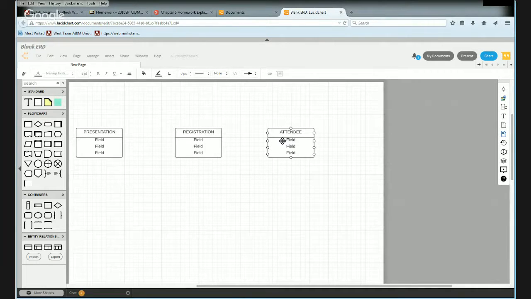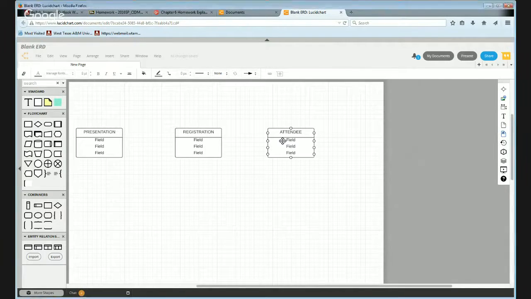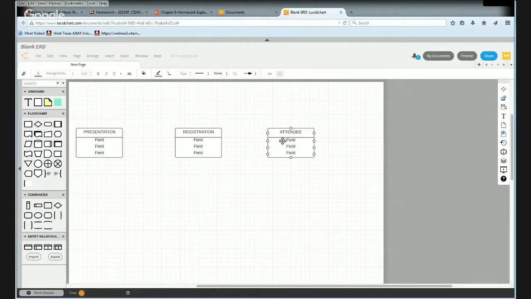And I'll come back to it in a minute here, but it says whether or not the attendee has paid the registration fee. I don't really think that fits in the attendee entity because the attendee number doesn't necessarily determine that. You need one more piece of information. Because the attendee can attend multiple presentations over time, they may have paid some registration fees and not paid other registration fees. So the attendee number alone doesn't determine the attendee status. Okay, so I'm going to move over to the registration entity.